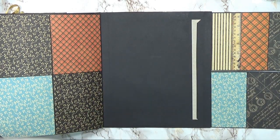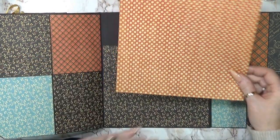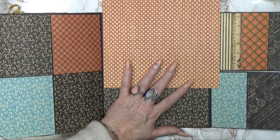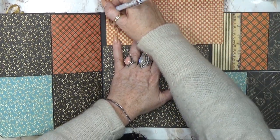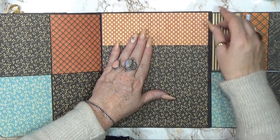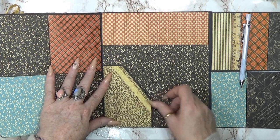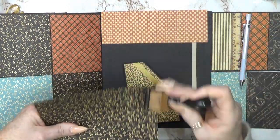Oh my goodness. And I decided, by the way, to not use an album closure, just because I think this album does not need a closure. And maybe I will go for the closures another time on another album. But for this one, I will keep it just like this. What do you think about this? And then our pockets. Well, I do like it. I do like it.